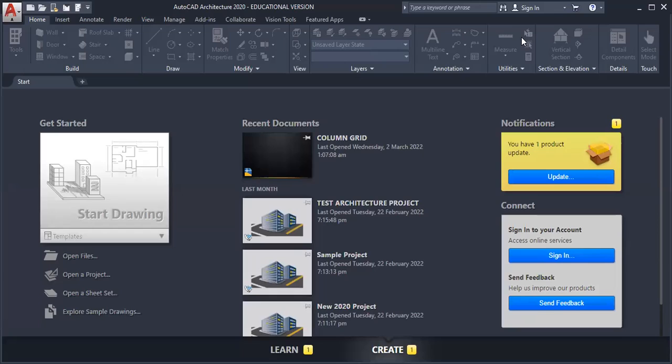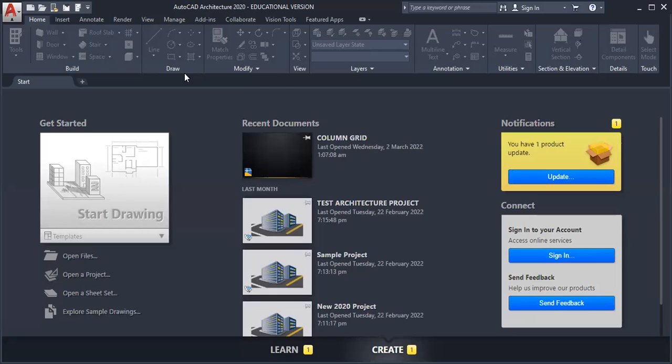Welcome back to my online video tutorial series. At the end of this video, you should know how to quickly draw a CSEC past paper floor plan using AutoCAD Architecture. For this particular floor plan, I'll be using a slightly different technique. I will be creating a series of rectangles.